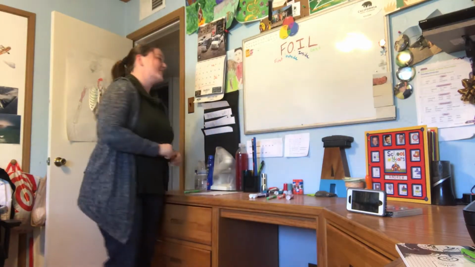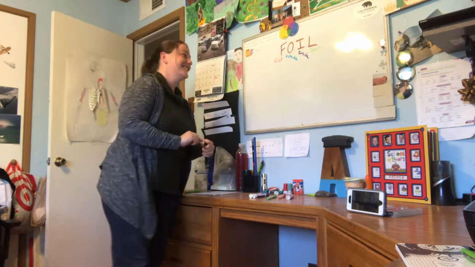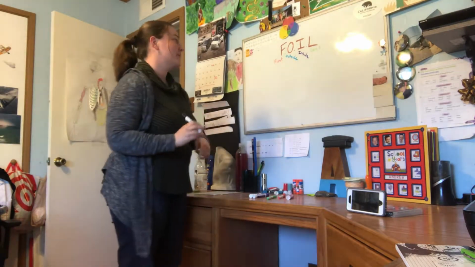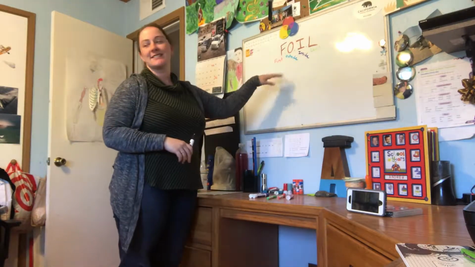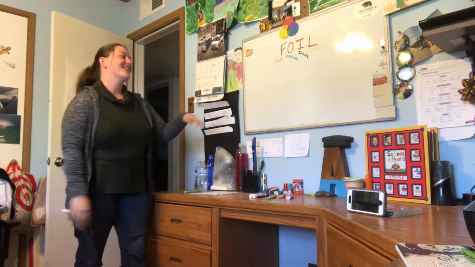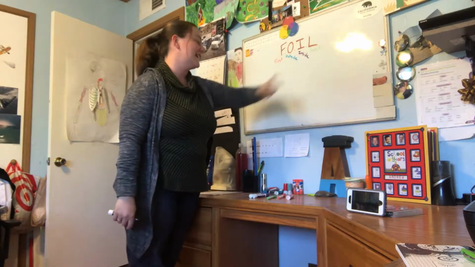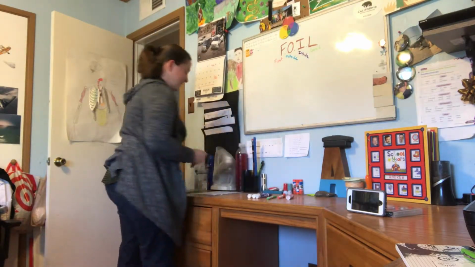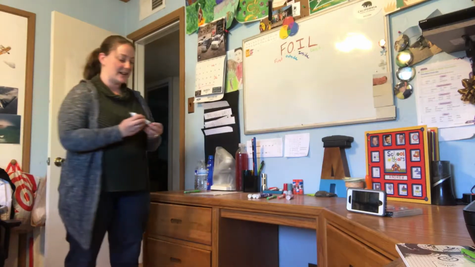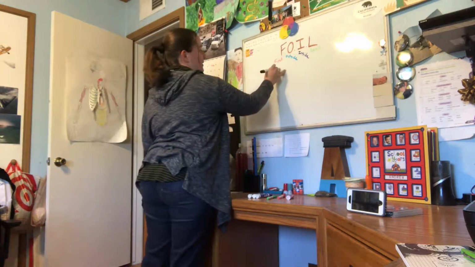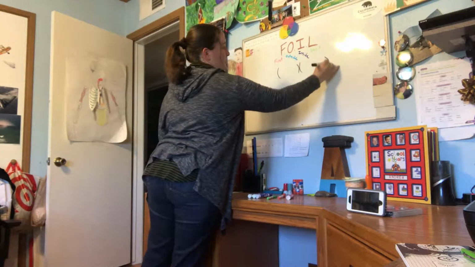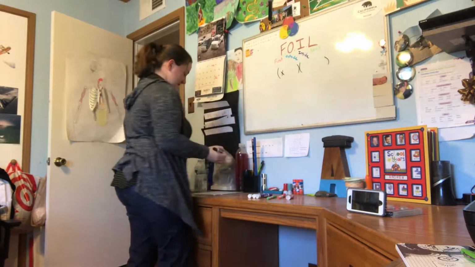Alright, today we're going to review FOIL. FOIL, if you remember from a previous lesson, is first, what are you doing? No, not that FOIL. Please put it away. Alright, FOIL means first, outside, inside, last. So it's another way of distribution, but you have to do it when you have more than one piece inside the parentheses.